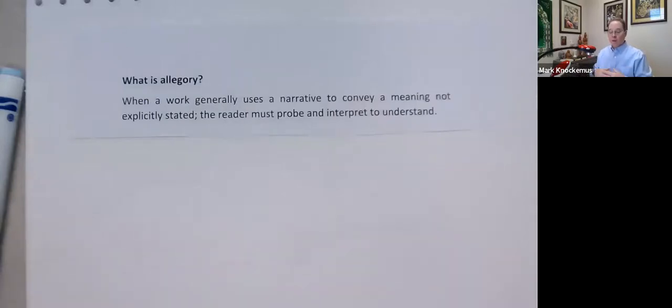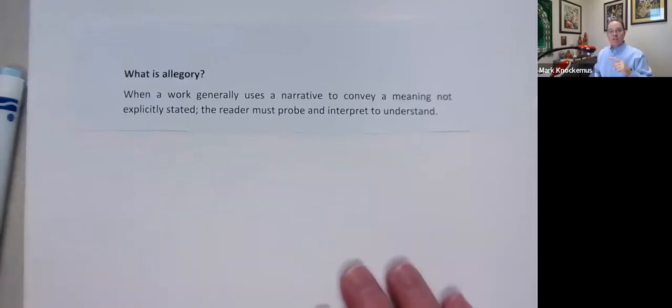So with allegory, the artist is not going to say, in this work, blank is about blank. It's not going to be there. The reader has to do some uncovering and some legwork. And without that probing and digging around and interpreting, what the reader is left with is just the story on the surface, instead of that deep well of understanding and meaning that the artist wants to share with his or her audience.